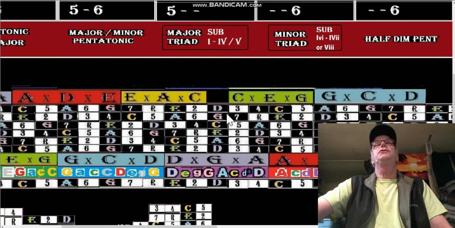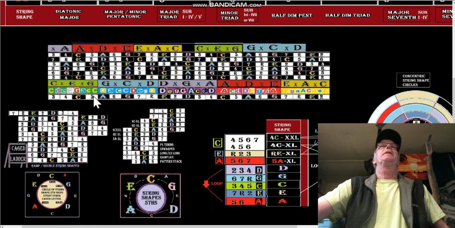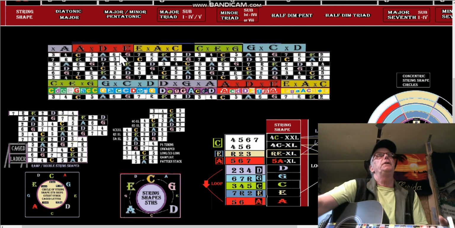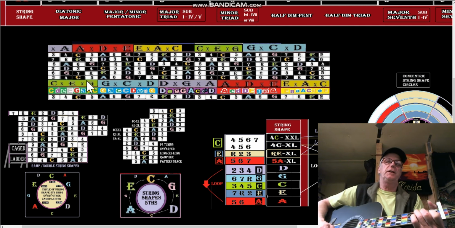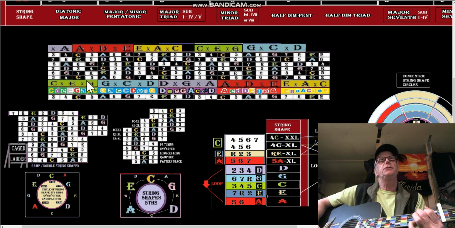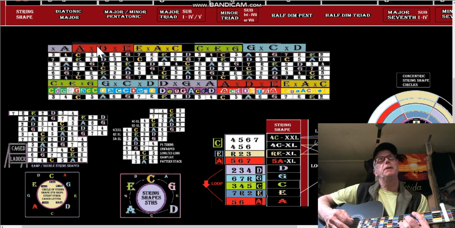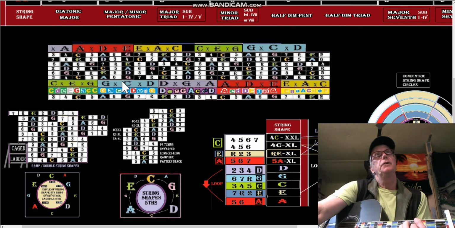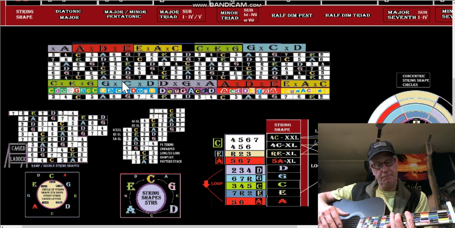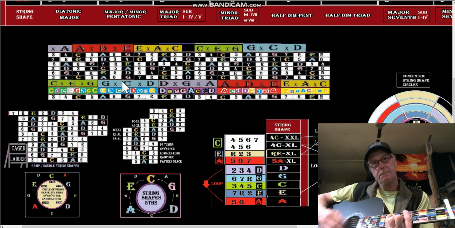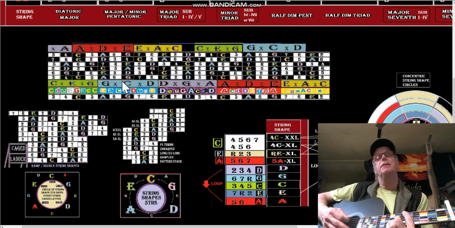Okay, so that's the short pattern boxes. The reason why there's 3 letters there is because we have the 1, 4, 5 of each one. So in the C, we've got C, E, G. We've got C shaped C, E shaped F, G shaped G. We go to the A box. We've got an A shaped C, D shaped F, and a G shaped G. Go to the G box. We've got a G shaped C, like here, a C shaped F, and a D shaped G.